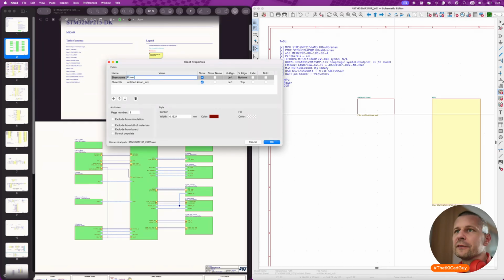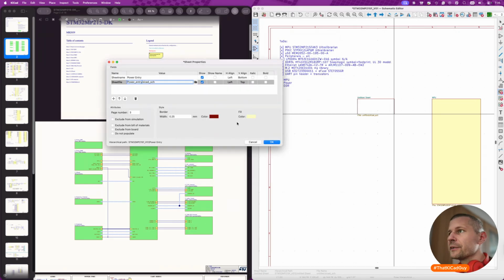So power means there is power with the USB power delivery connector and the PMIC. So let's say that this will be just power. Power entry, yeah, power entry is a better name.